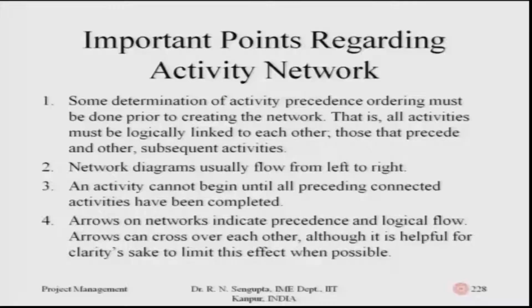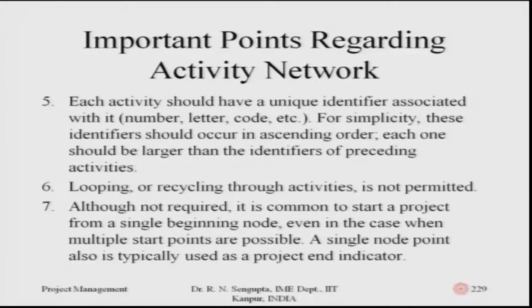An activity cannot begin until all preceding connected activities have been completed, which is very important to know. Arrows on the network indicate precedence and logical flows. Arrows can cross each other, although for clarity's sake it is helpful to limit this effect when possible, because crisscrossing would make it much more confusing.